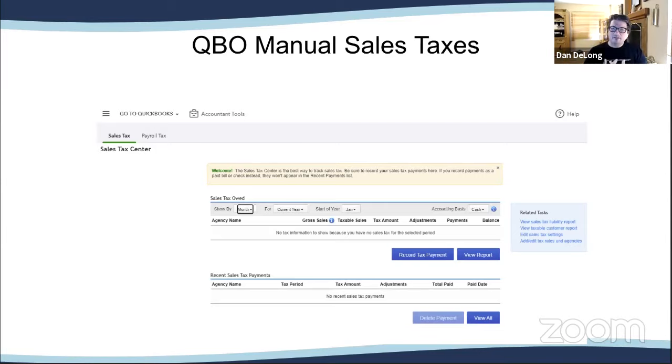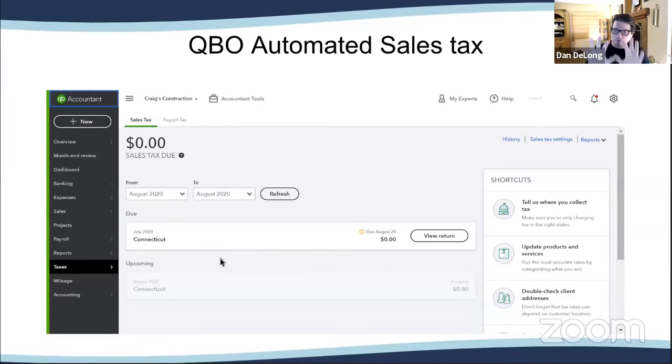But with sales tax payable in QuickBooks Online, the way it's calculated, the special account is created based on the vendor. So when you specify who your payment is paid to, QuickBooks Online will create a sales tax payable account for you on the chart of accounts for that vendor. If you collect sales tax payable for multiple vendors, you're going to see a sales tax payable account for each of those vendors on your chart of accounts.